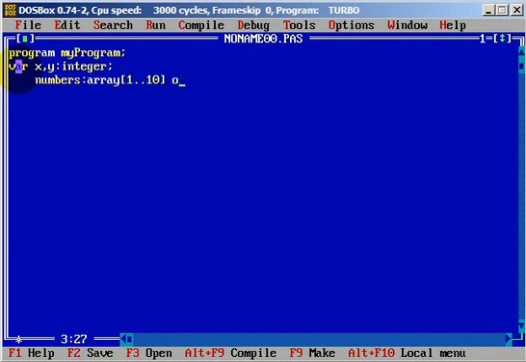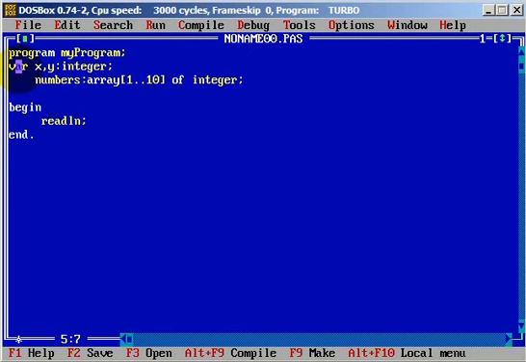And now we need the begin and end of our application. Let me add a read line so we don't forget it later.